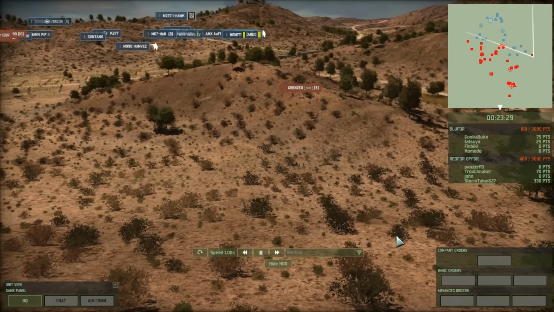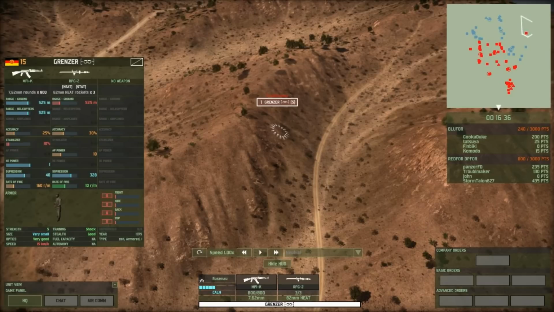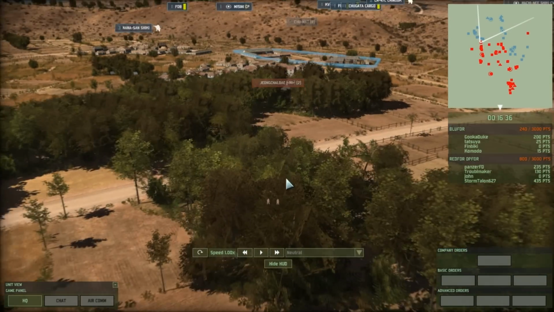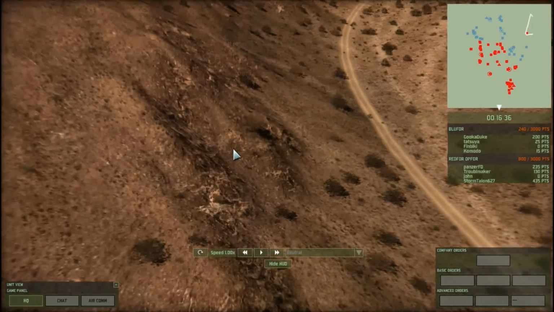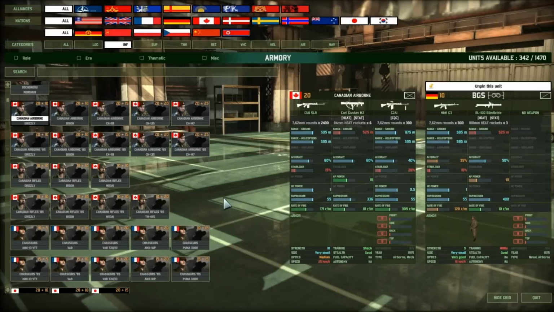Recon Infantry can be classified in terms of two categories. They have the Recon Squad and the Recon Team. Their function is exactly the same. The difference between these is that Recon Teams are two-man teams, while Recon Squads are five-man squads. Squads have an extra weapon and slightly more survivability.